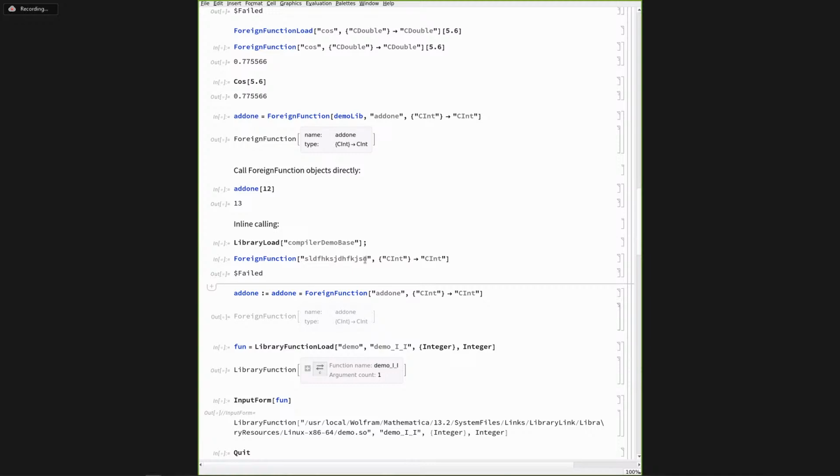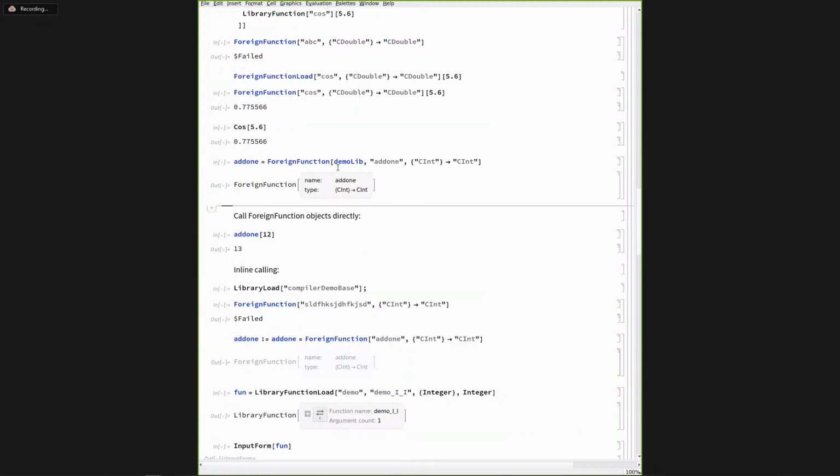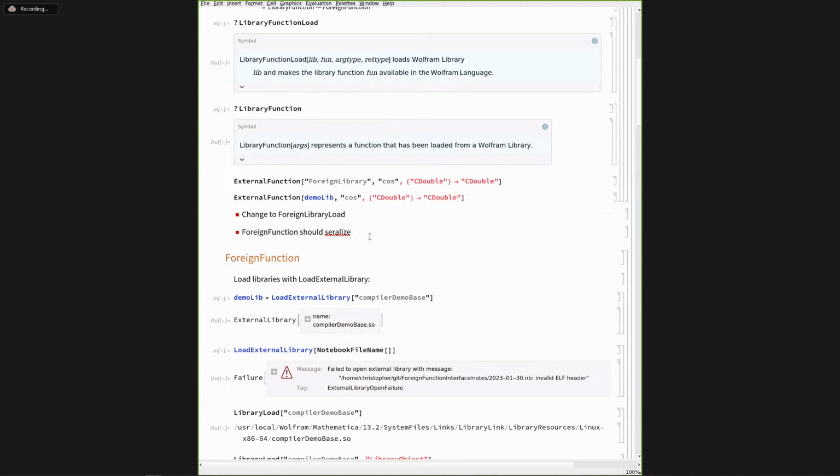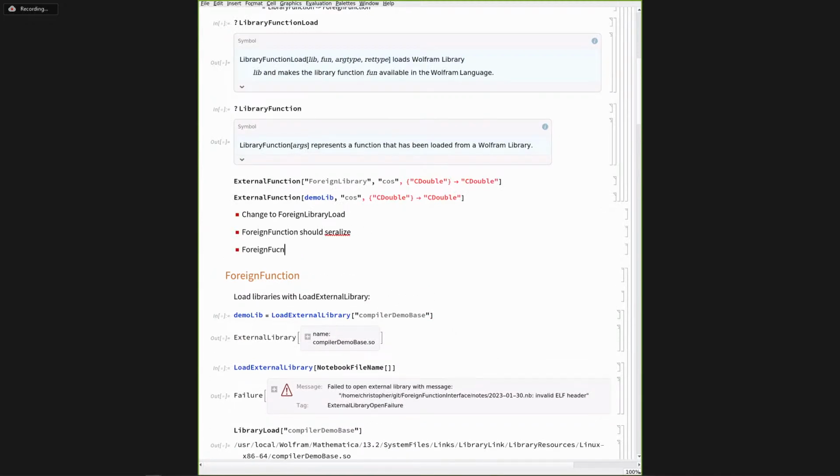But this is an argument for foreign function load, because otherwise you have code that looks like it's just going to run because it just contains this foreign function thing. But then when you actually try to do it, it's like, oh, this doesn't work. Whereas if you had foreign function load, that's true. That's all true. But foreign function performs the foreign function load operation. I understand that, but I'm saying that somebody sent you a piece of code and it contains a thing that says foreign function. You say, why on earth doesn't this run? I'm totally confused. Presumably you'll get the same error message you get from foreign function load, saying it can't find this file. All right, okay, fair point.